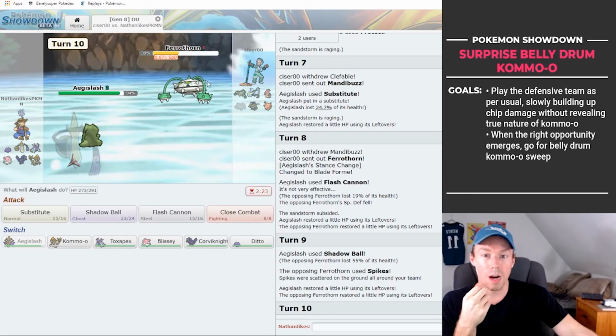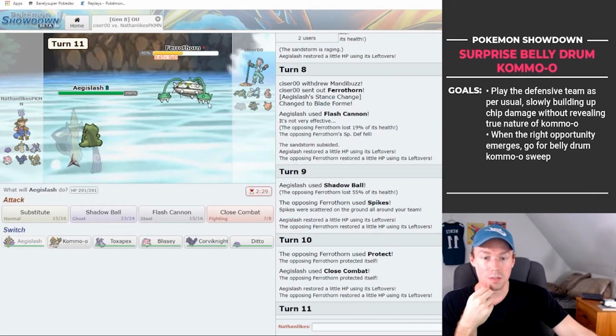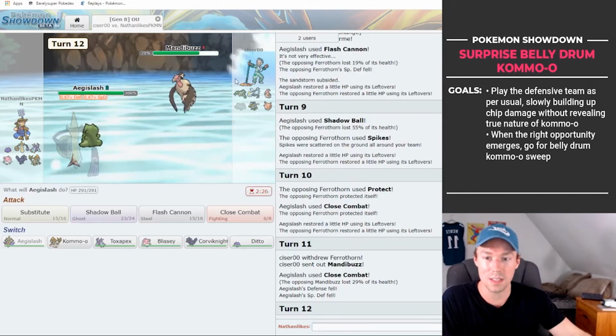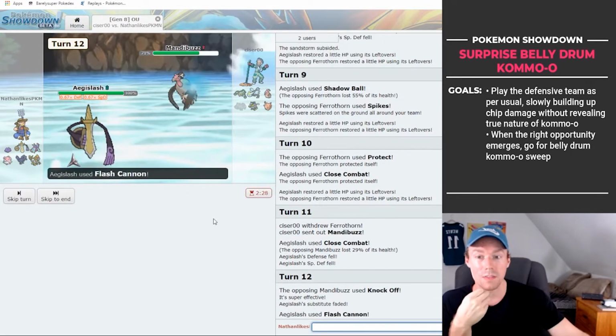I'm going to Close Combat, because that's going to cover if they stay in, or if they go to Mandibuzz, then we can kind of scout that damage. Oh, they're going to do that. I'll do it again. Yeah, they're going to go to Mandibuzz this time. Let's just scout the damage. 29%, next to nothing. We'll probably see a Foul Play this time or a Knock Off. Okay, the fact that they have Knock Off is interesting.